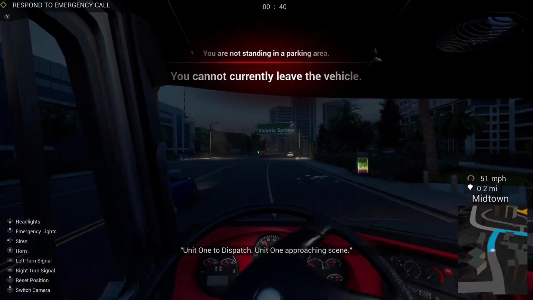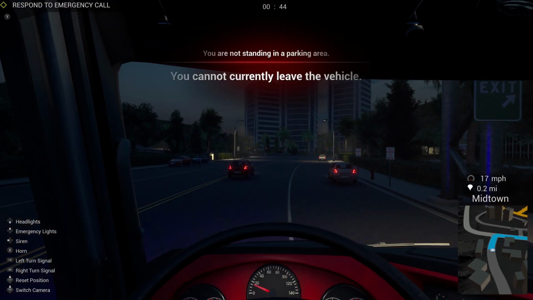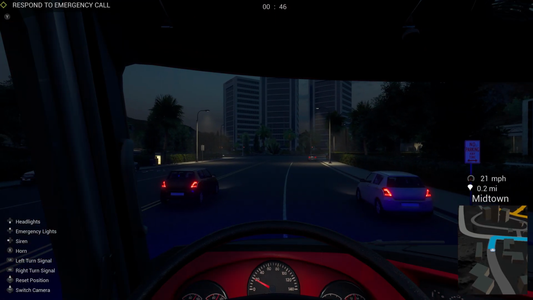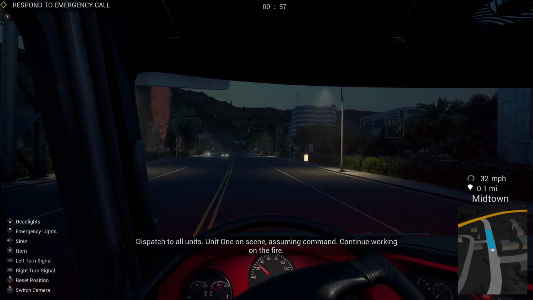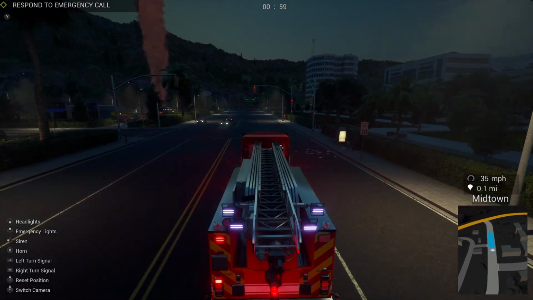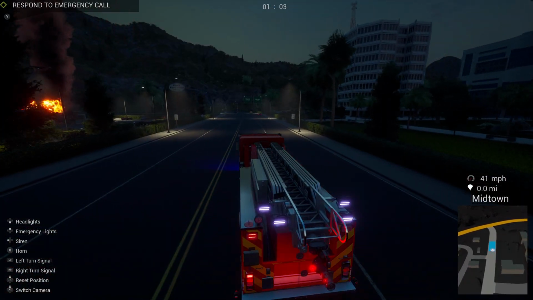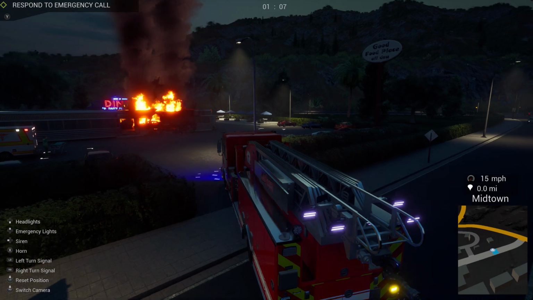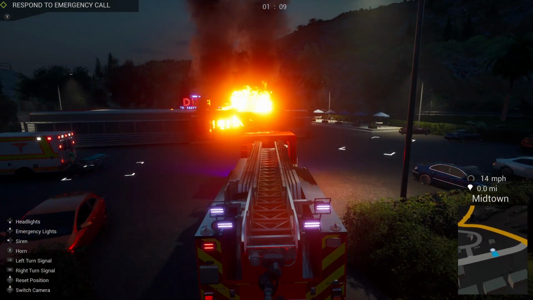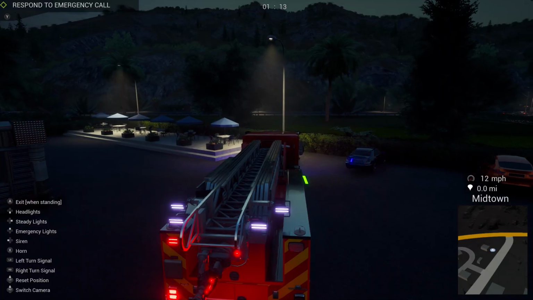Unit 1 to dispatch. Unit 1 approaching scene. Oops. Slowed down a little too much there. Dispatch to all units. Unit 1 on scene, assuming command. Continue working the fire. Just almost drove past it. For some reason I was thinking it was on the side. Alright, here we go.